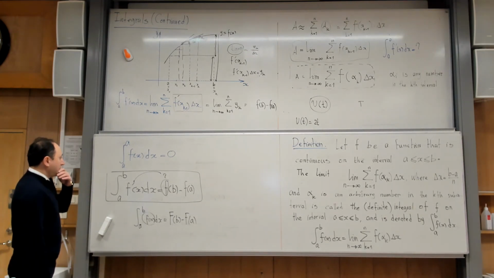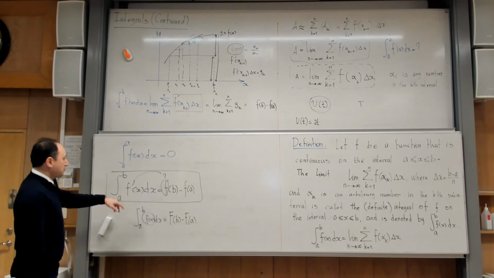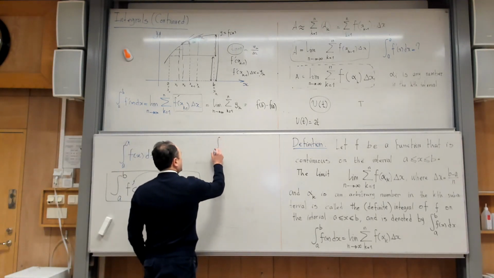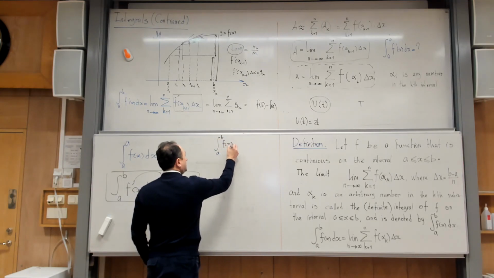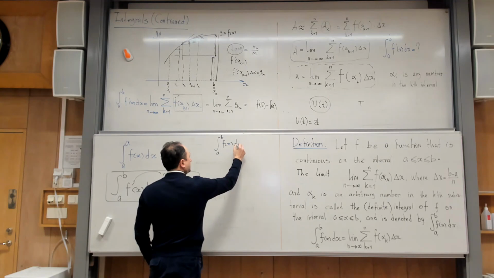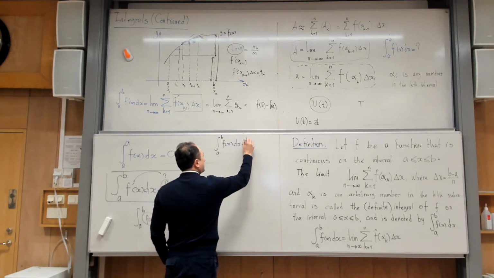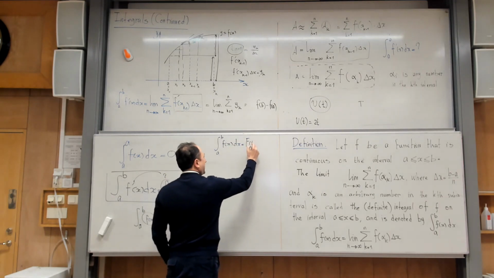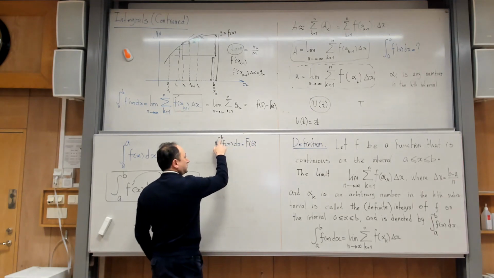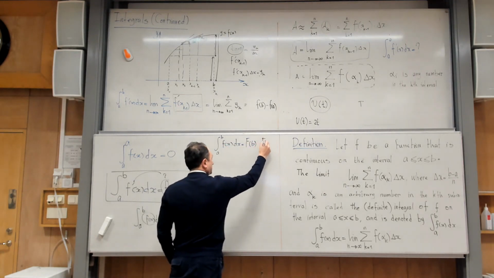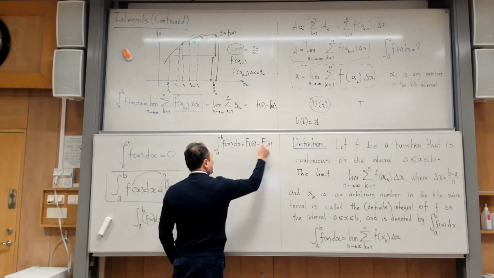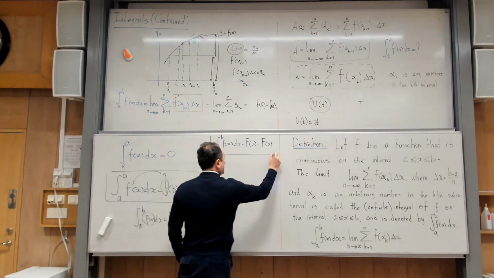Okay, so now let us try to give you some examples, and then I will write the formula, Newton's formula, here. So the integral from a to b of any continuous function on that interval is equal to F, capital F, a primitive function for f, calculated at the upper number, minus the same primitive function calculated at the lower number. So this is the very important formula here.